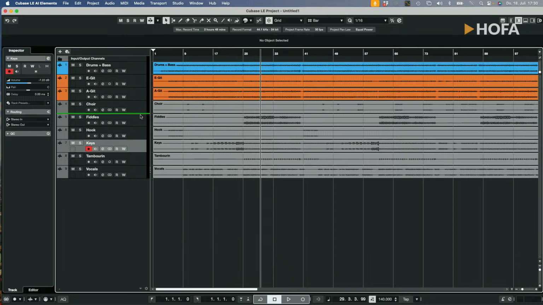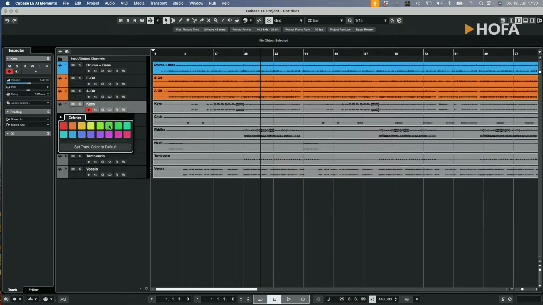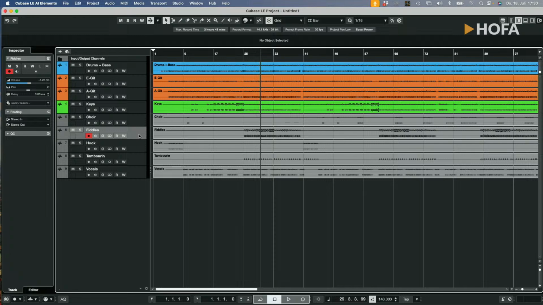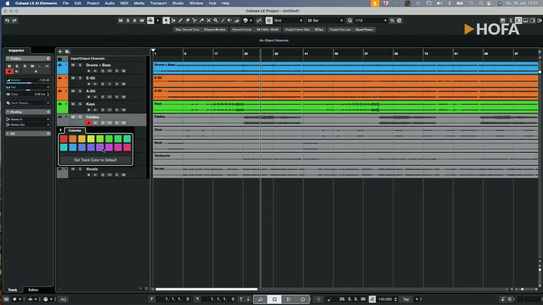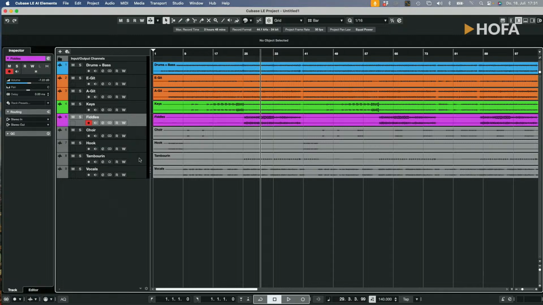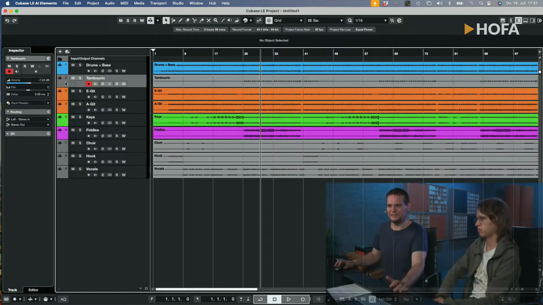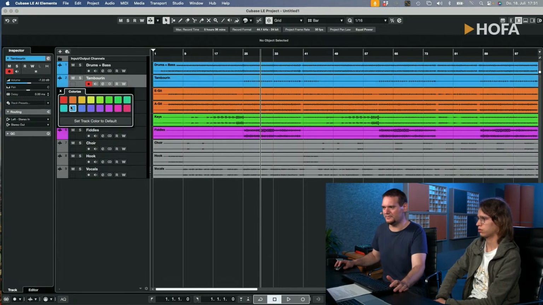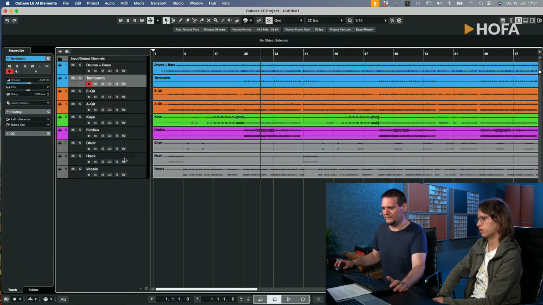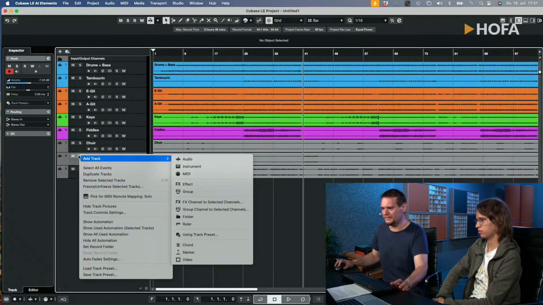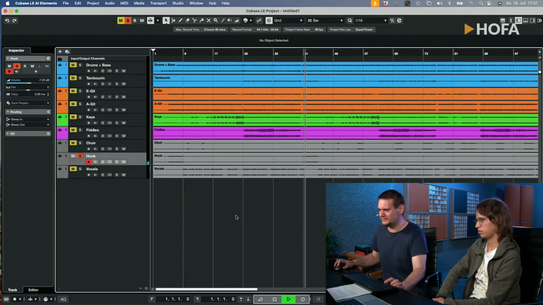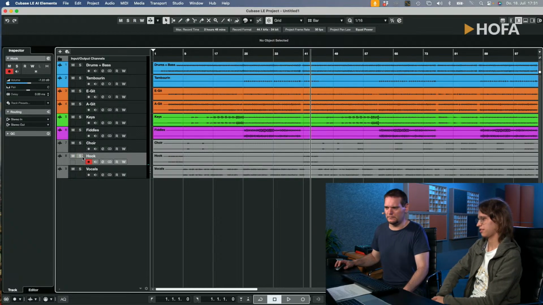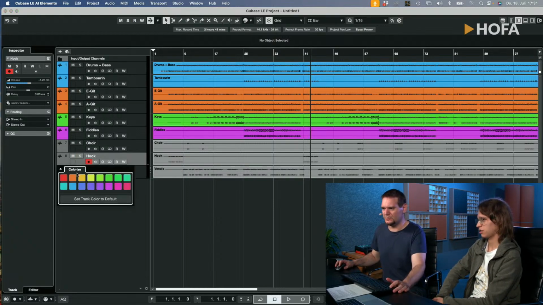Okay, then we have the keys. Here we are, maybe green. The fiddles, I think that's something that has to do with a violin. Maybe purple. Okay, cool. The tambourine, I think that's something that has to do with drums as well. It's a percussive element, percussive instrument. And then we have the vocals, the hook. I don't actually know what the hook is. Let's see. Oh, that's the backing track. I think it's something like a backing track, a stem. Okay, I would say that has to do with keys as well.